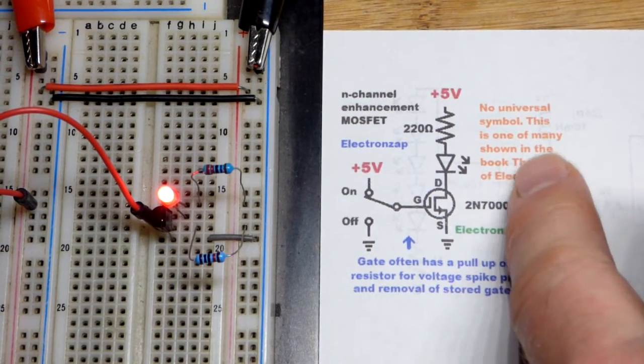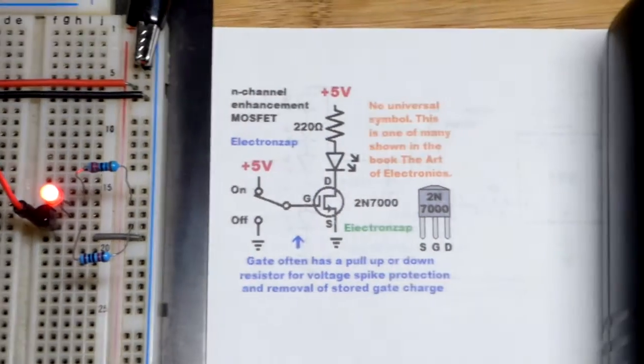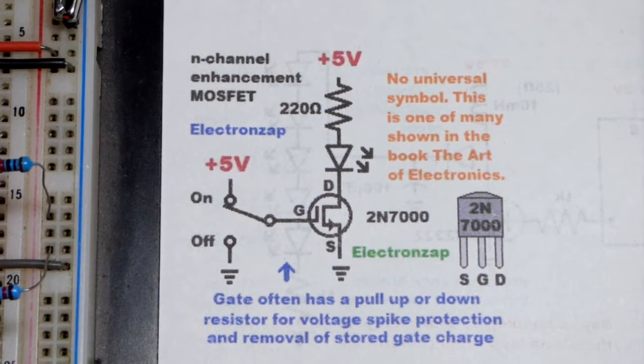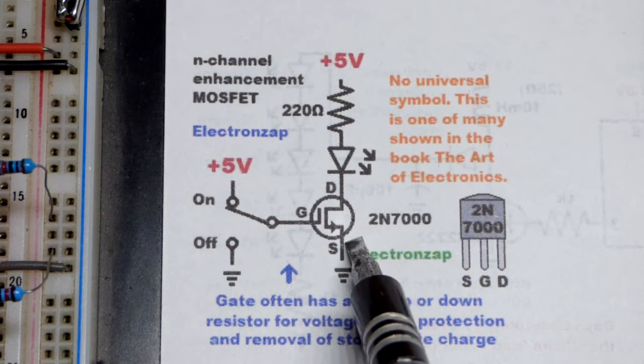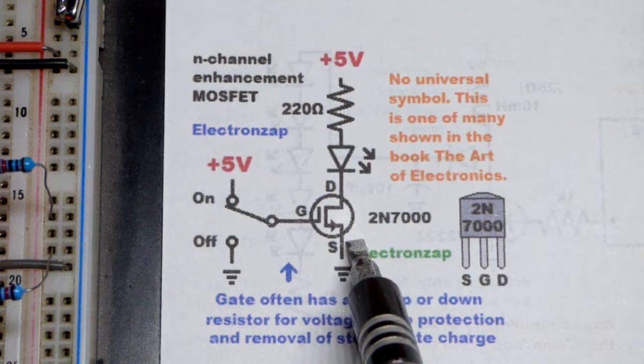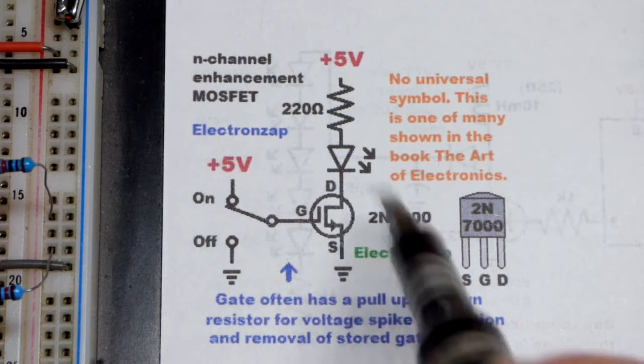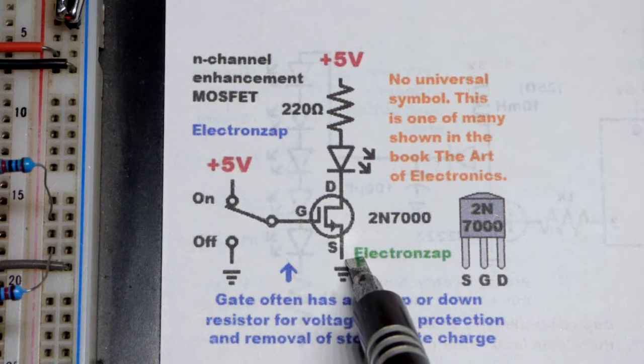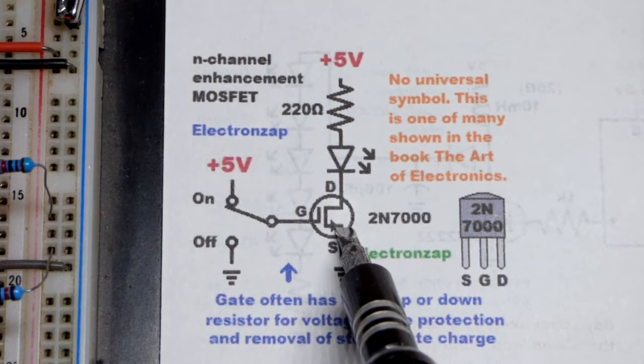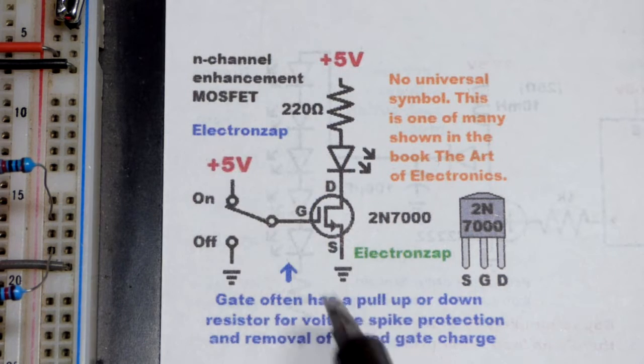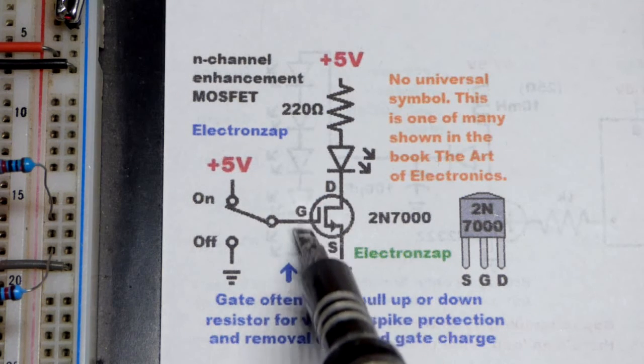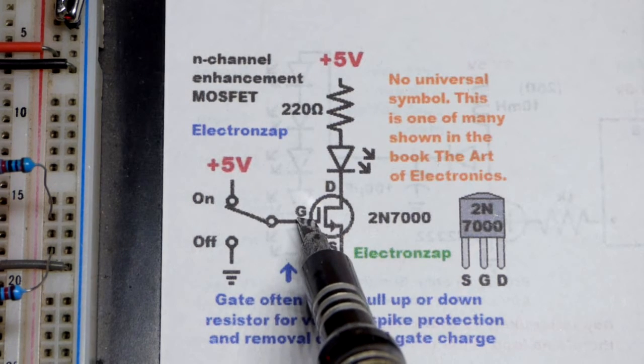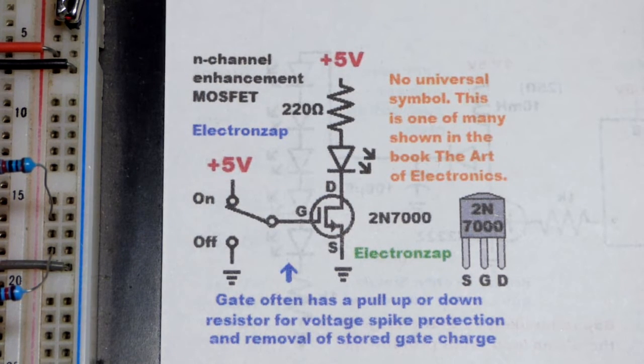And so yeah that is about it. I covered the pull up pull down resistor. Oh yeah. Also this is not a universal symbol. I actually forgot about that while I was making this. There's all kinds of different ways people draw MOSFET symbols. This is the one that I like the most from the book The Art of Electronics. A lot of people really hate this one. But you know it's in the book The Art of Electronics. They use that exact same symbol. Usually they don't have the letters though like most transistors. You just know where the arrow is. That is the source. And in this case the direction that it's pointing. You can tell that it is N channel right there. The side without the arrow is the drain. And on the side that looks like kind of half of a capacitor there on its own is the gate right there. If you're using this symbol. There's a lot more complex symbols.